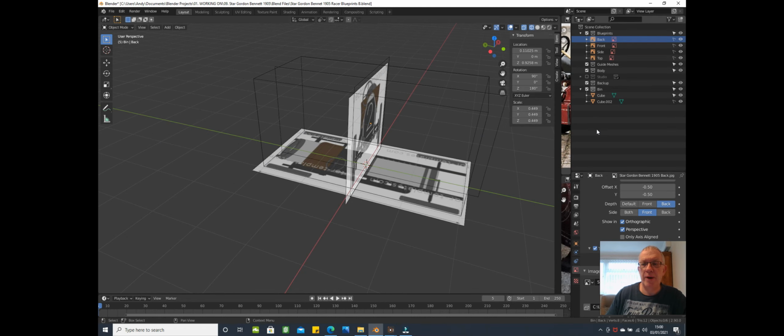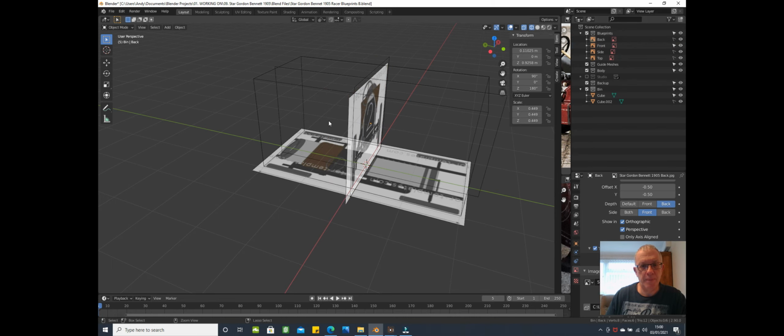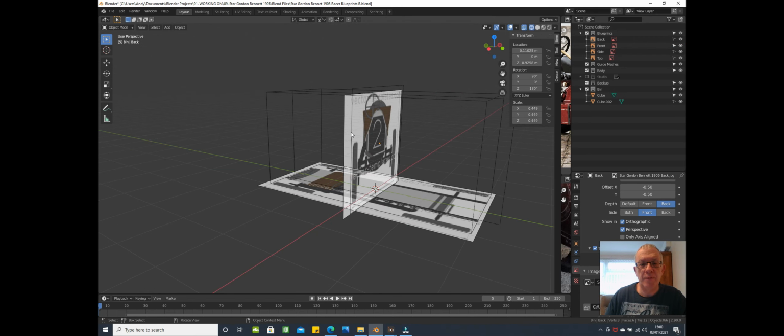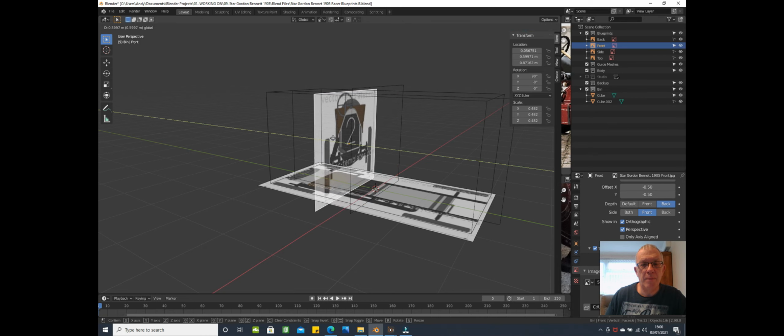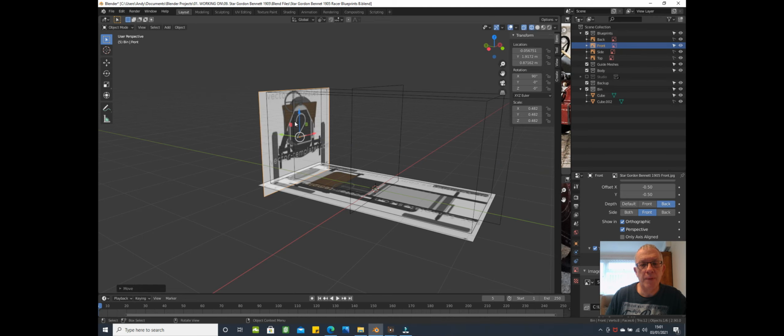So if you want to rearrange them, just click on here, so your front, click on that and move it. Oh, shouldn't have done that. Right. So if I click on the front and then move it to the front, like so.